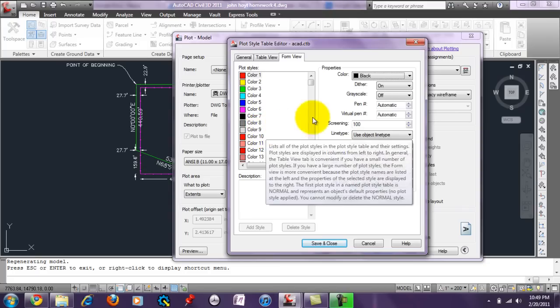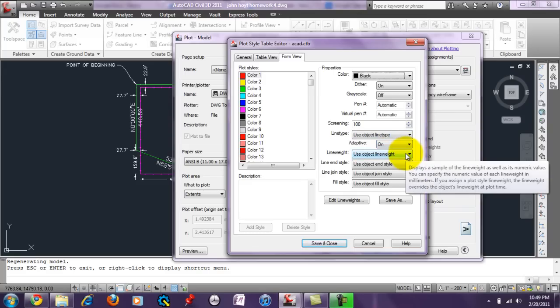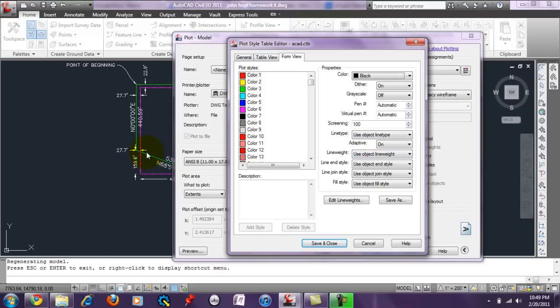And so this black and white .ctb, that's the file we're going to create. We're going to make all these colors print black. We're just going to change the line weights associated with them. So once you put a PL on a PL layer, or a boundary line on a PL layer, we're going to make green really thick, so it will print thick when we print it to the plot style.